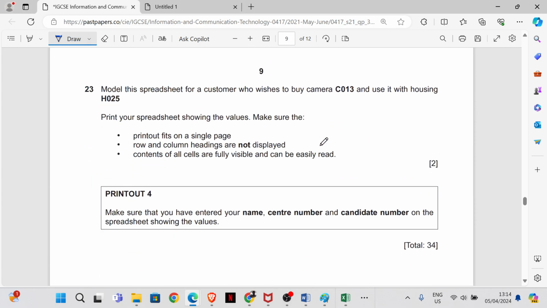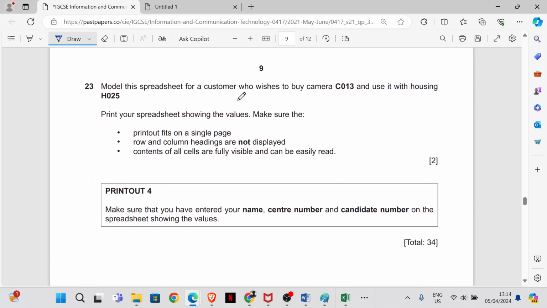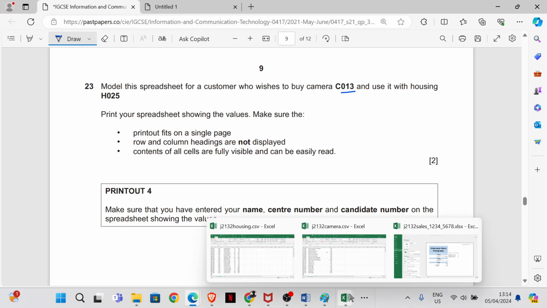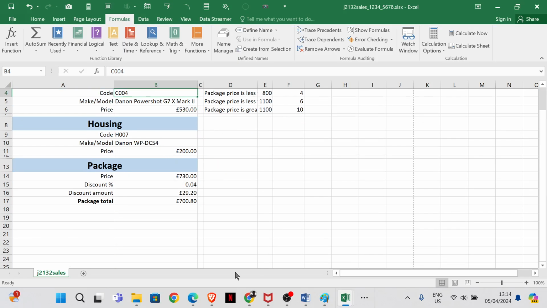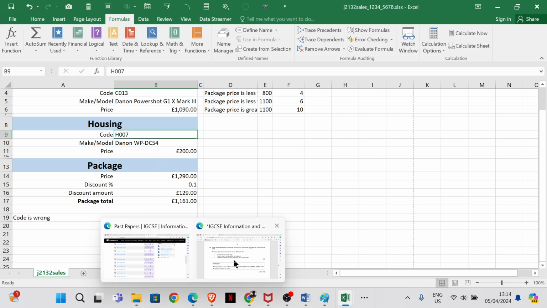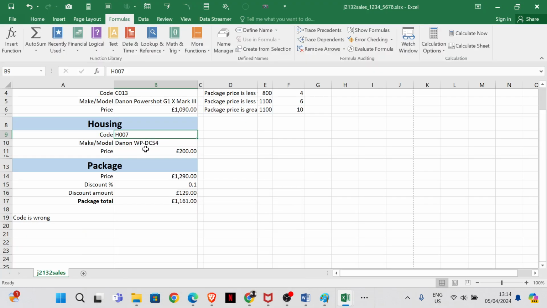That's done. Now model this spreadsheet for a customer who wishes to buy camera C013 and use it with housing H025. So we need to change this value to C013, and then the housing code is H025.